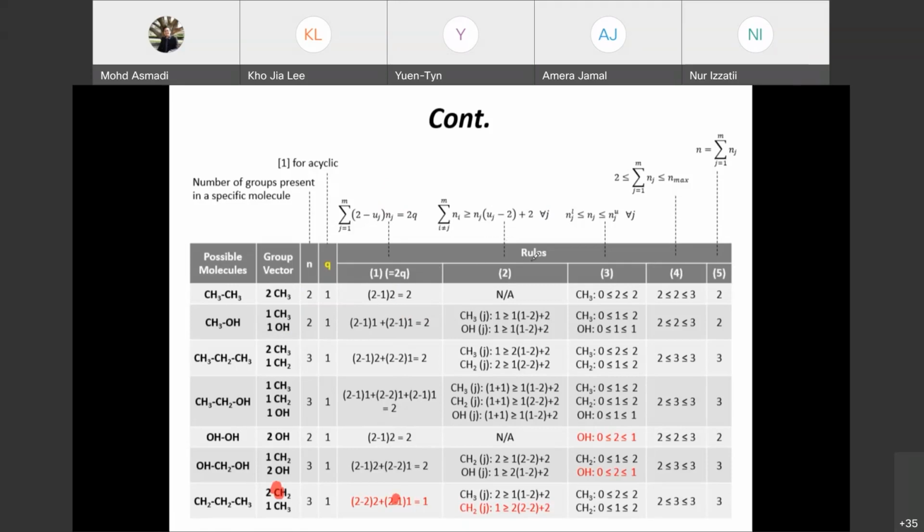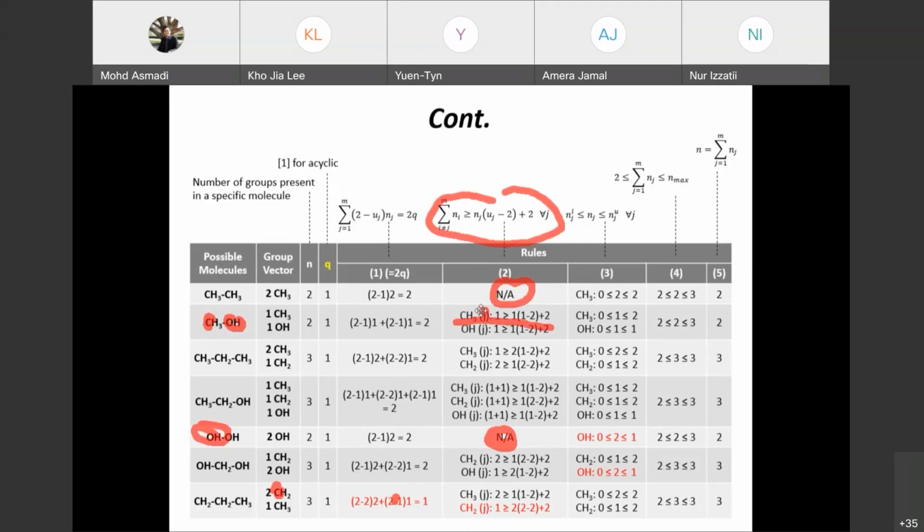And what else? This one, rule number 2. If you look at here, if we define CH3 as a J, and if we want to calculate first by using this equation, right? If you look at here, Ni is equal to 1. No, sorry, this one first. This we cannot calculate because we have only one group, CH3, so not available. Similarly for OH, not available. So we cannot calculate actually. This one we have J and I, meaning that J for CH3, I for OH, or J for OH, I for CH3.